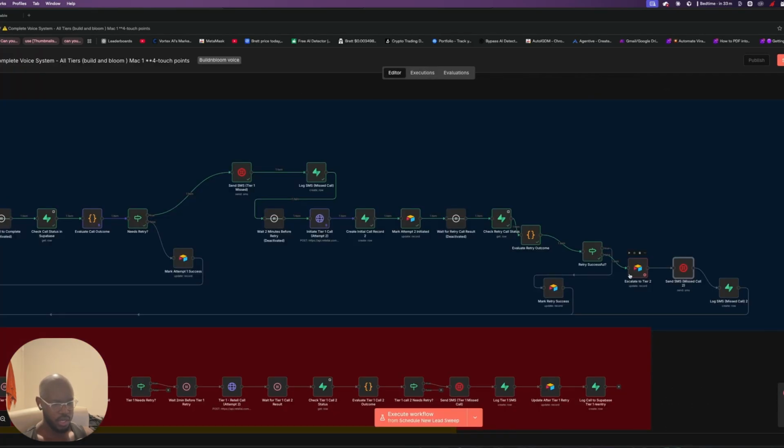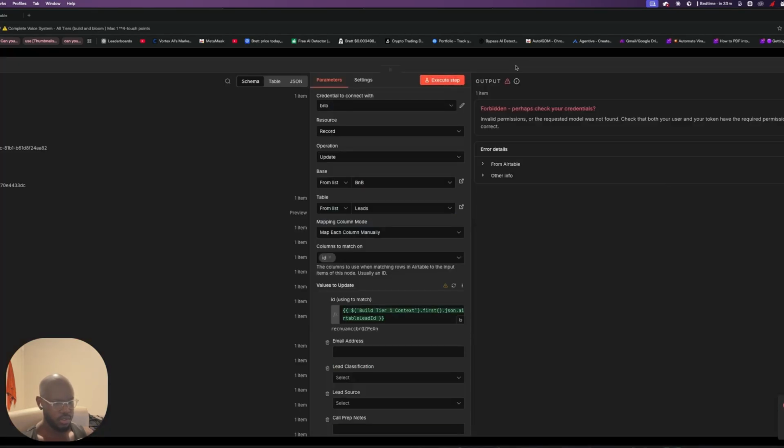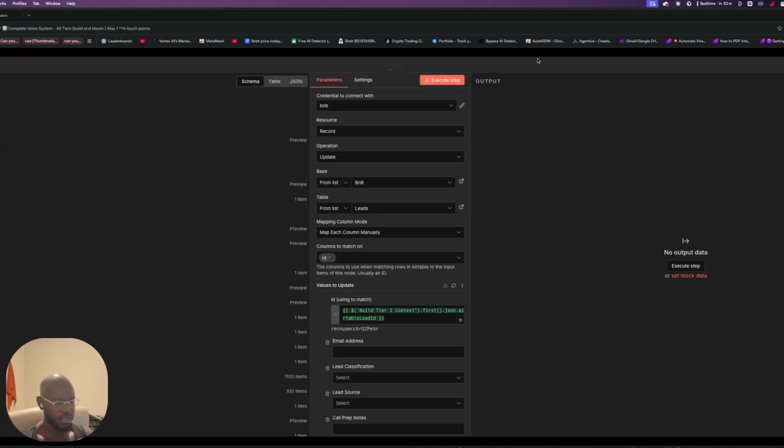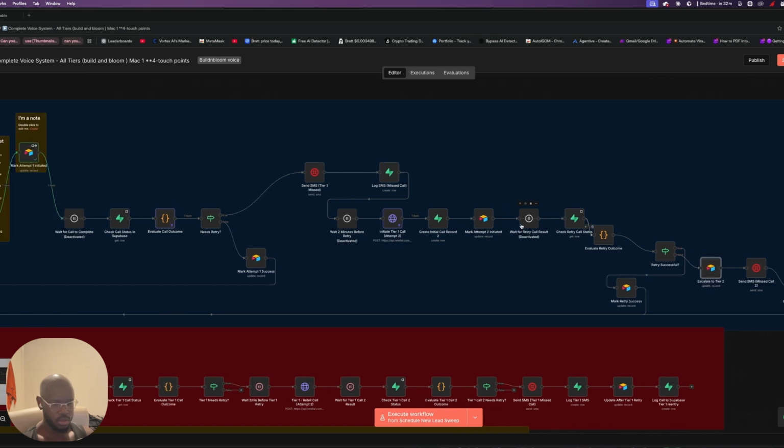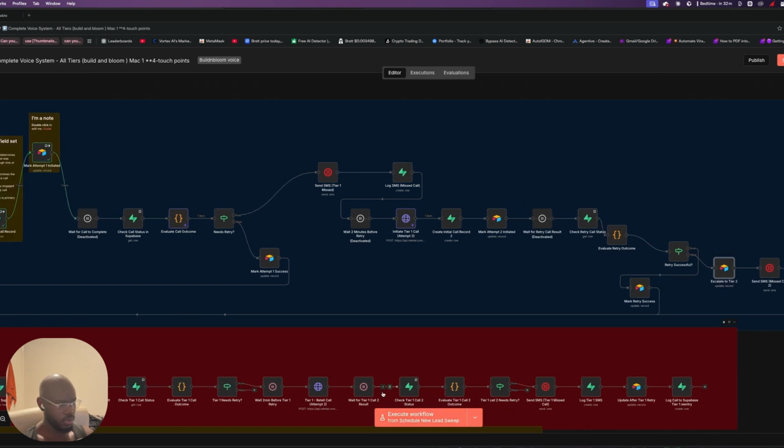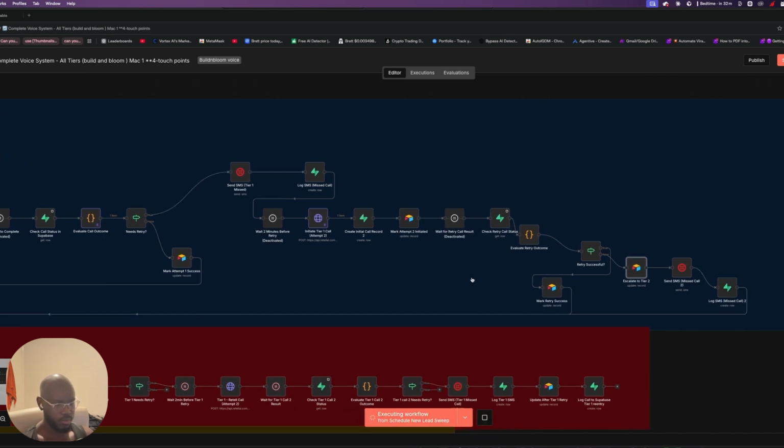And once you do that, you should be able to just execute the step. So this is just permissions, so it just doesn't have access to that particular Airtable. The API is not correct. Okay. Cool. So let's execute that workflow again.